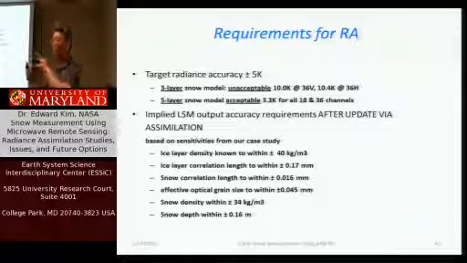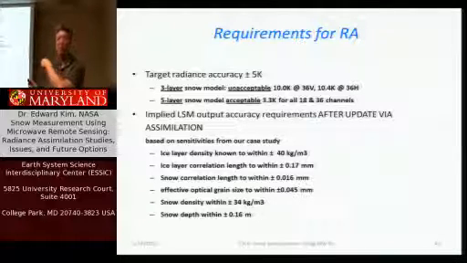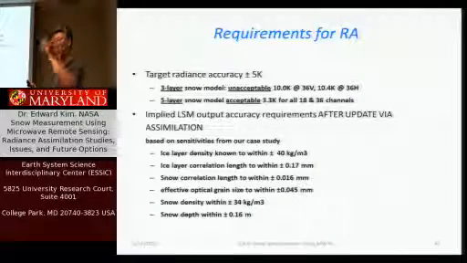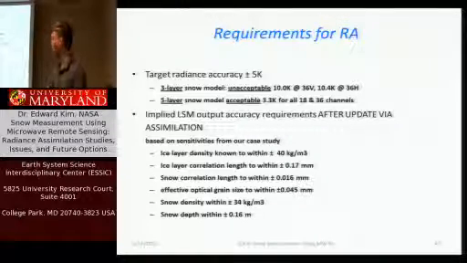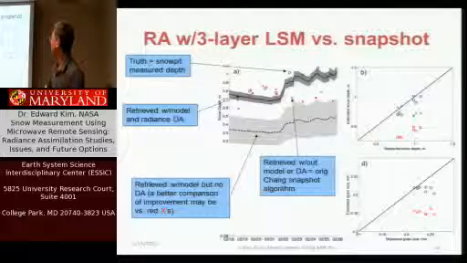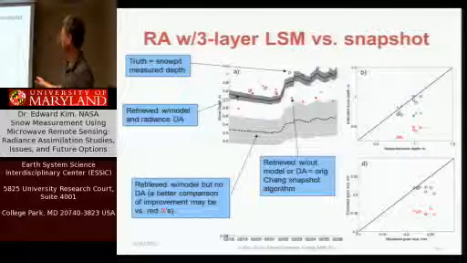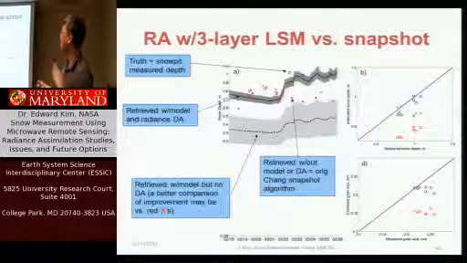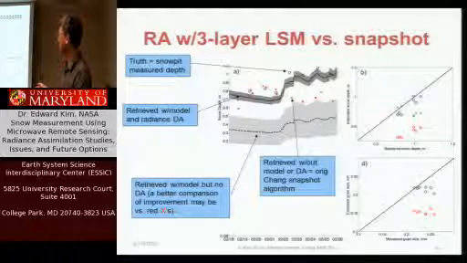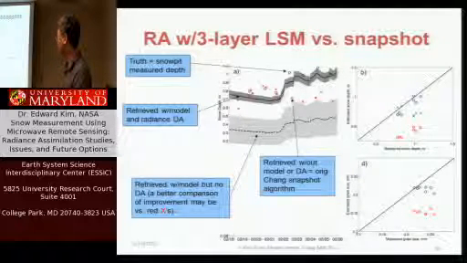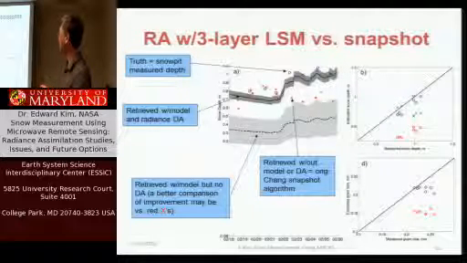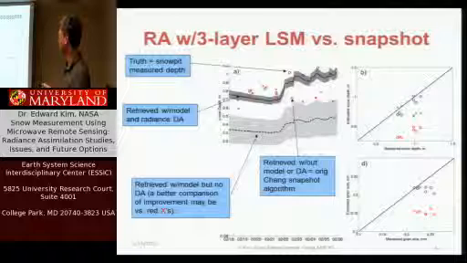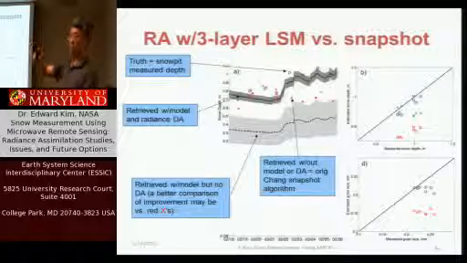So now we have an idea. This is in part an answer to the question of how good that particular model, or that block in my block diagram, has to be. And if you do the assimilation, so we did radiance assimilation with respect to snow depth, and that's what's on the vertical axis here, and again the horizontal axis is that 1 week. This dotted line is the mean, and this shaded area is the ensemble, I guess.